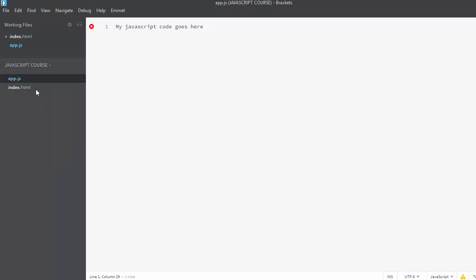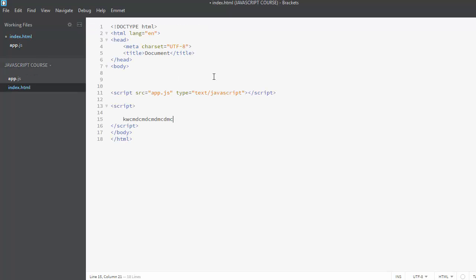Okay, so we're progressing. So in the next video I'm going to introduce you guys to the inspect element tool, which is also called the developer tools, and also teach you guys how to comment in JavaScript. So we'll just be playing around with JavaScript and see how things go.